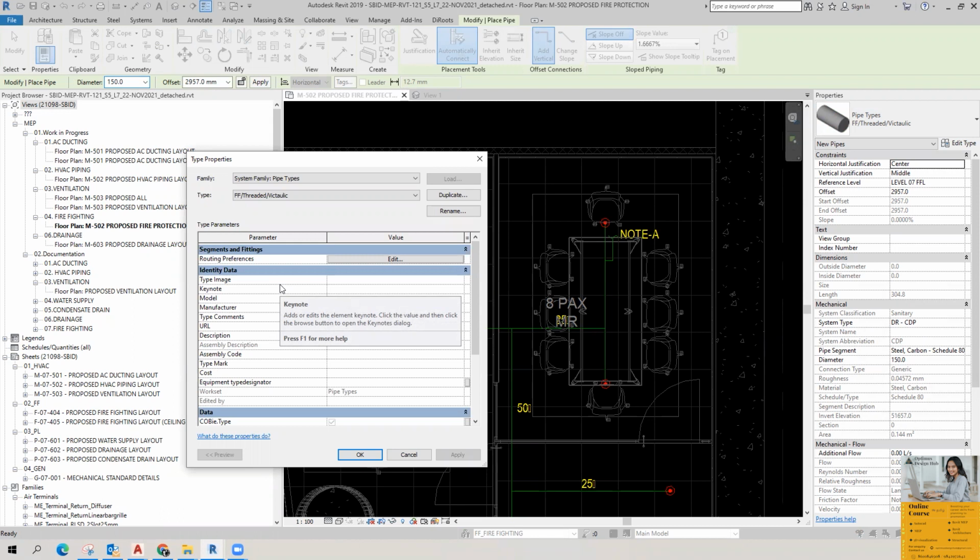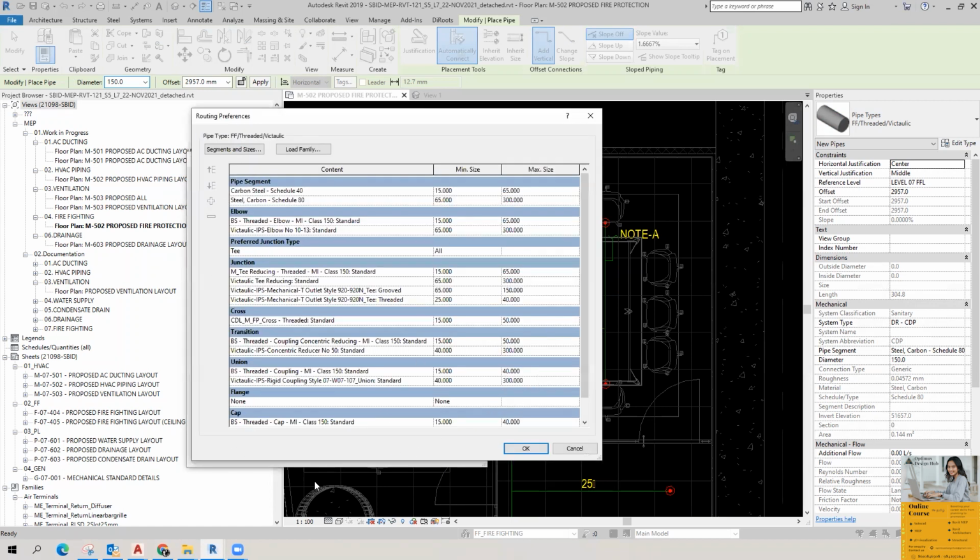Finally, after some classes, we will try to create some fittings. There are lots of fittings like victaulic fittings, groove fittings, threaded fittings, welded fittings. We have to arrange the routing preferences as per the standard used in the site or in the project.